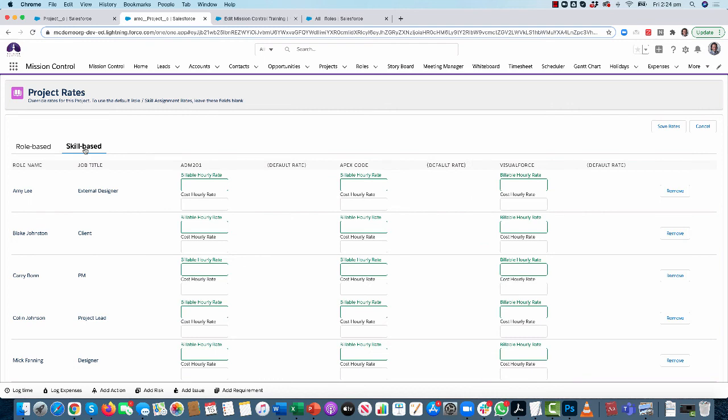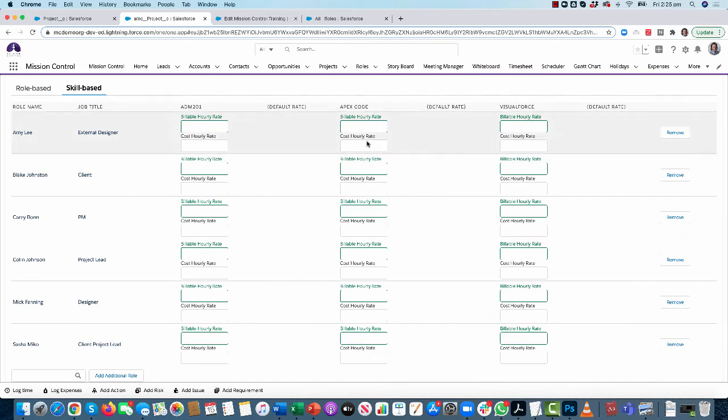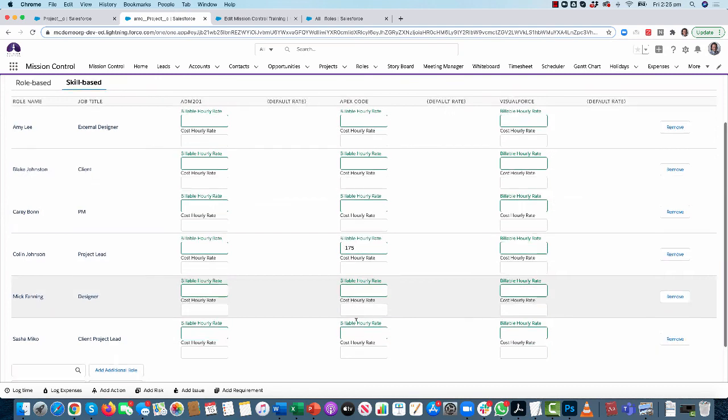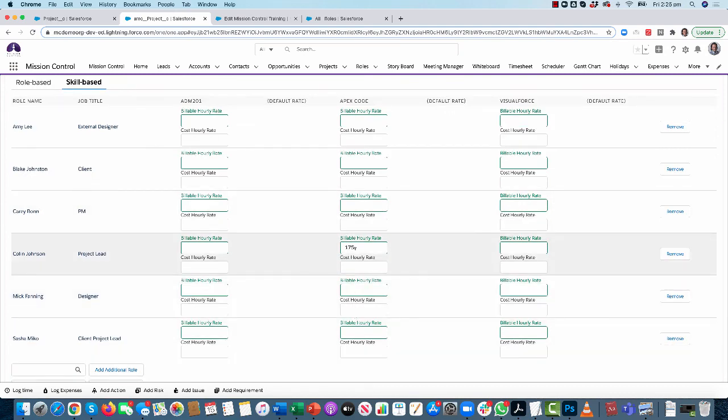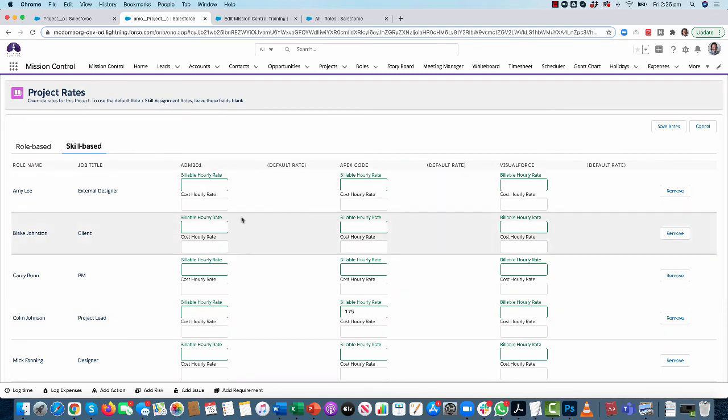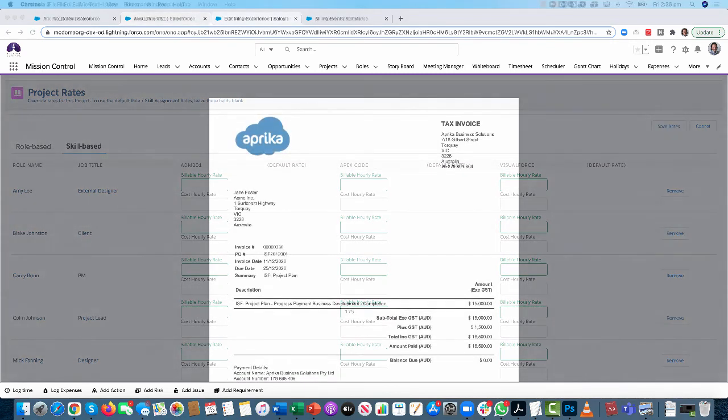So if I've got either my billing rate or my cost rate set to be using skill-based, and I don't want to use my standard rates set on the person's skill assignment record, I can override those rates for this one individual project. So for example, when writing Apex code, I might normally get billed out at 200 an hour. For this project, we might have had to discount. So I'm going to enter the reduced rate that will be charging me out for this project. Everything else can stay blank if they're all going to pick up the defaults from the records. But I do have the ability to override the billable rate and the cost rate on the skill-based project now.